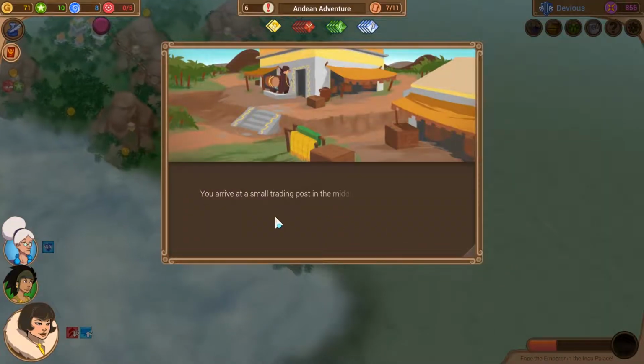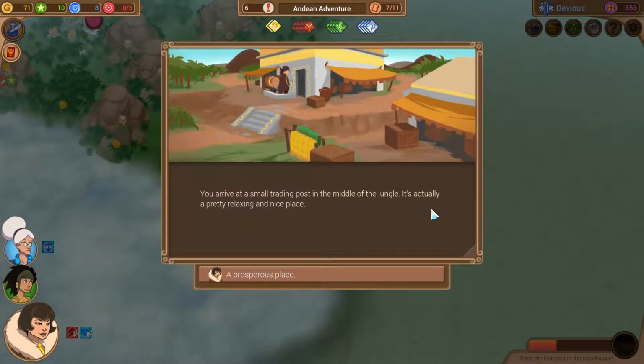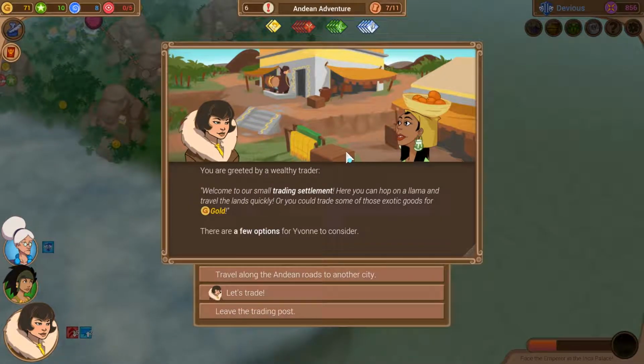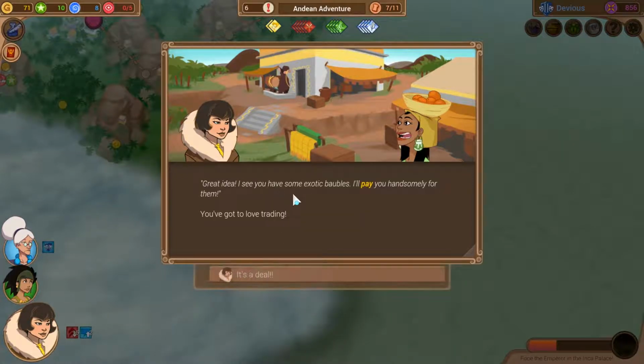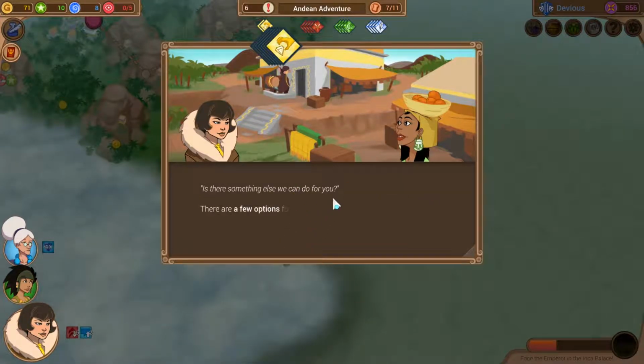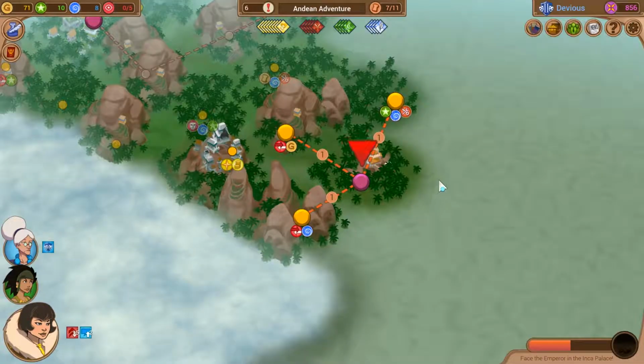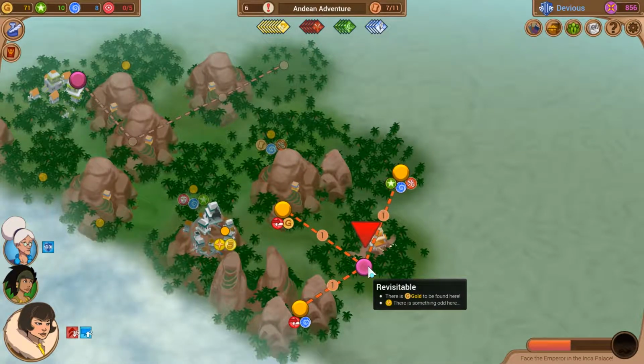Way over here. Arrive at a small trading post in the middle of the jungle. It's actually a pretty relaxing and nice place. Prosperous place. You're greeted by a wealthy trader. Welcome to our small trading settlement. Here you can hop on a llama and travel the lands quickly. You can trade some of those exotic goods for gold. Okay, so maybe I was wrong. Let's trade. I see you have some exotic baubles. I'll pay you handsomely for them. Oh, nice. We just got 6 collect tokens. So let's leave the trade post for now. Can always get back.